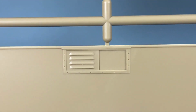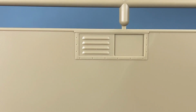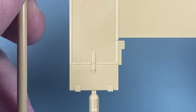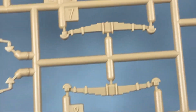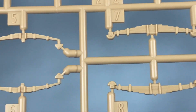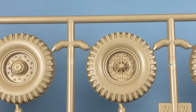These louvers here, yeah, I don't know. The detail's there. The detail is very much there. These straps. I don't know how much detail you can get out of a KATY ambulance, to be perfectly honest. If we look at some of the smaller parts, like these leaf springs, they're fine. They're well moulded. They look right. The wheels look pretty good.